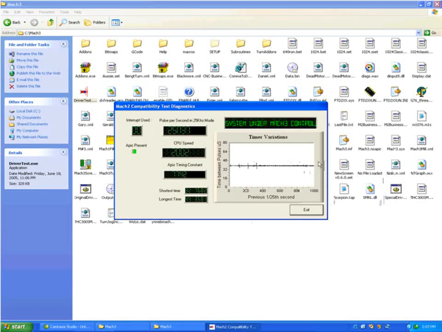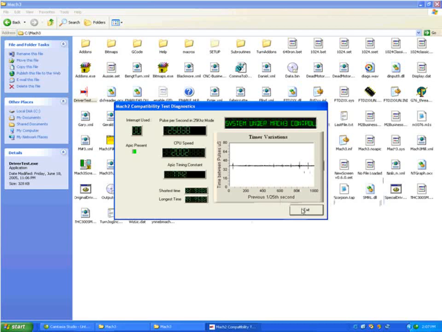This is a text file which has several steps in it which can help you to remove processes in your computer that Mach3 is having a problem with. There are several things in the list, and you can either contact me for the list, download it from the website shortly, or get it from the Yahoo support group.